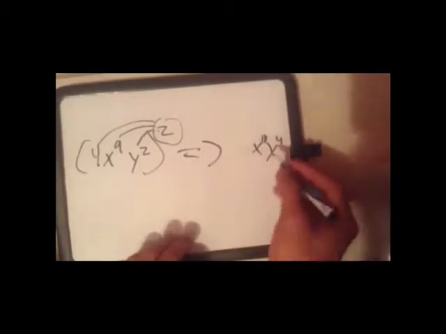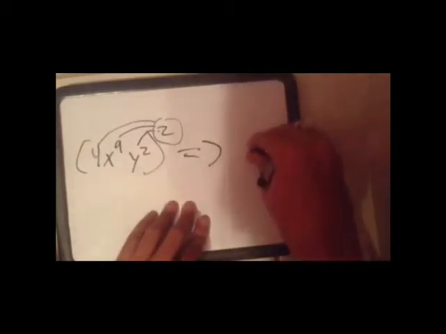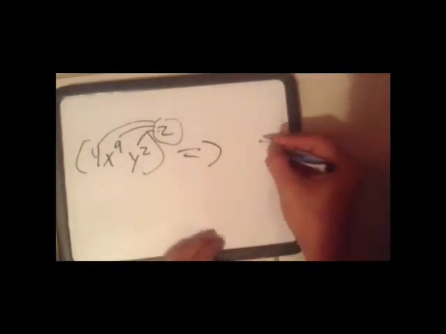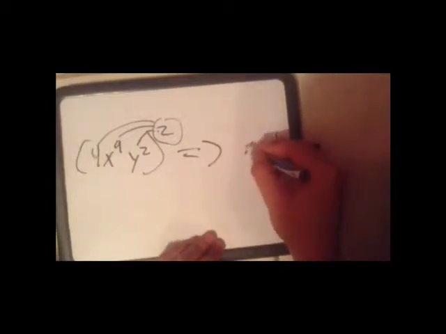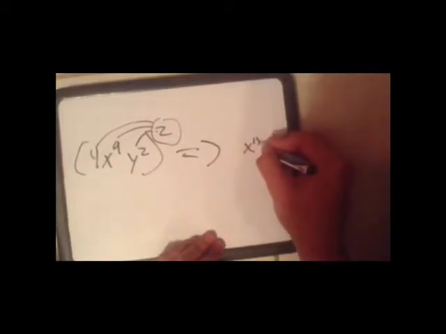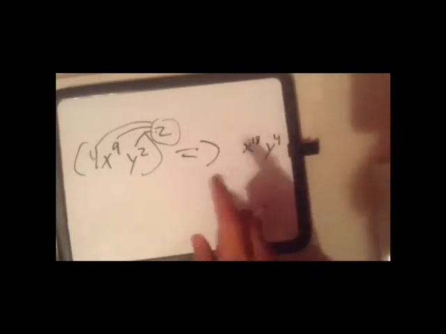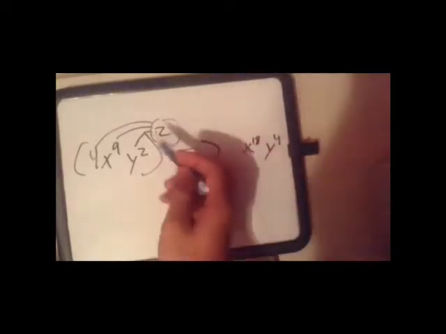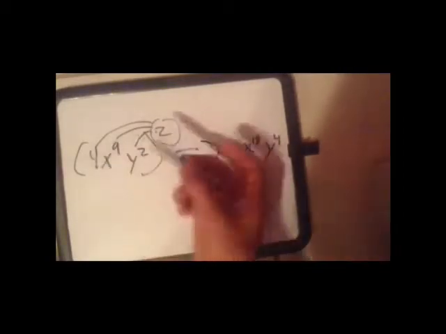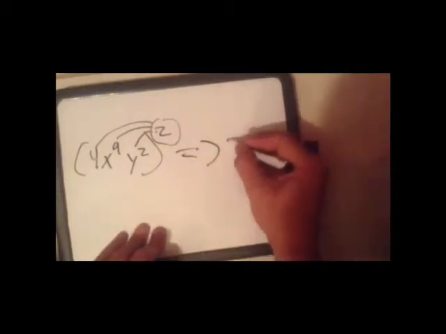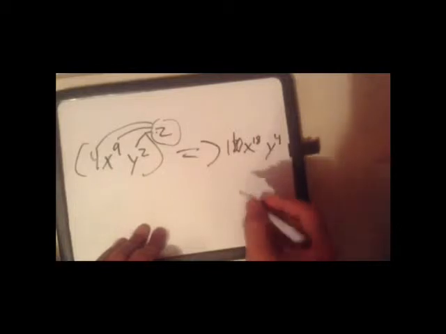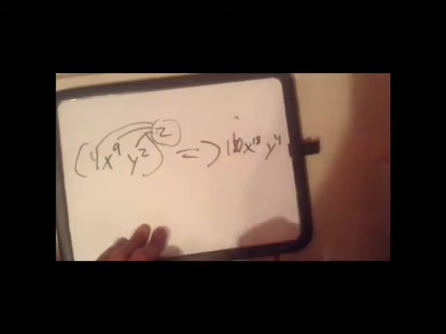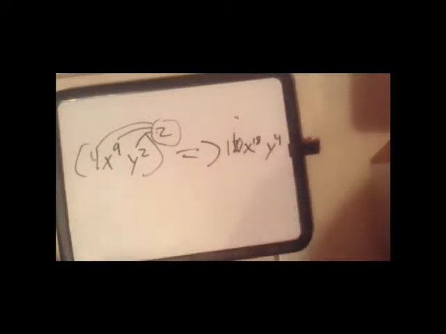I probably shouldn't use this little thing because it's not going to work very well, but x to the 18th. Yeah, you guys should see that. And now, of course, the normal 4 squared, it's just going to give you 16. Trust me, it's a 16.